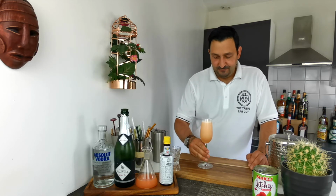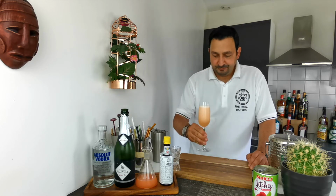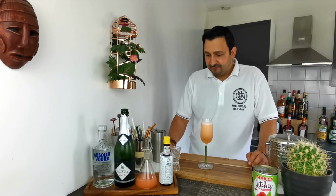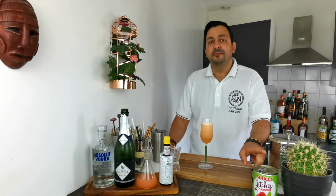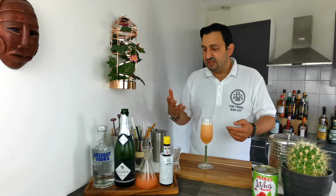Let's give it a taste. It's an interesting drink. It's not sweet at all. I'm not sure how sweet the lychee syrup from the can is. However, you notice the grapefruit notes.